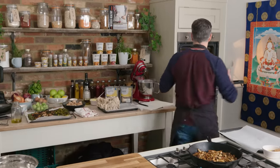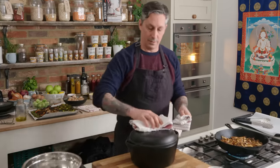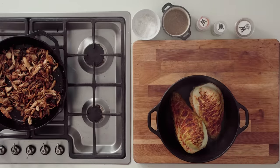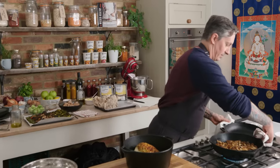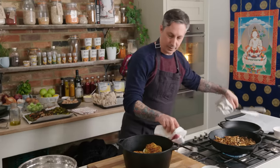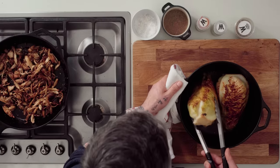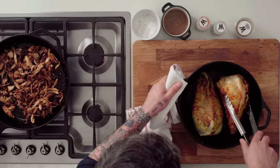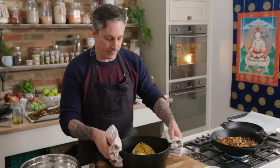Let's pull up the cabbage — it's been about 45 minutes. Be careful, this is hot. I'm just going to remove the lid. Beautiful. I want to roast this up a bit more, so I'm going to give it a quick turn and add it back into the oven without the lid. The cabbage is fully cooked and fully intact, but I just want it a little bit drier. So we're going to pop it in the oven open while we finish up the mushrooms.